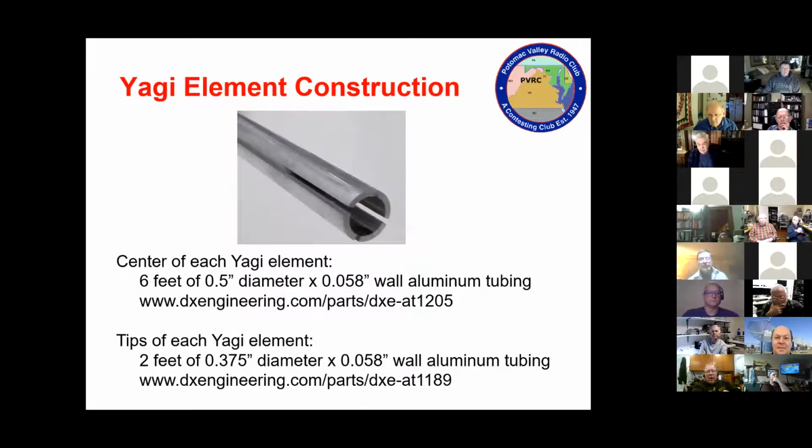So let's look at how you might go about building your own antenna. 6-meter antennas are really easy to build. You can buy the materials from DX Engineering. You can buy the tubing that's already slit, as you can see in this photograph. And for the tips of the elements, you use a smaller diameter tubing, which you can also buy from DX Engineering. And of course, you can buy it from local suppliers as well. But this tubing is shippable by UPS, so it's very, very convenient to purchase it from DX Engineering if you don't have a favorite supplier in your metro area.